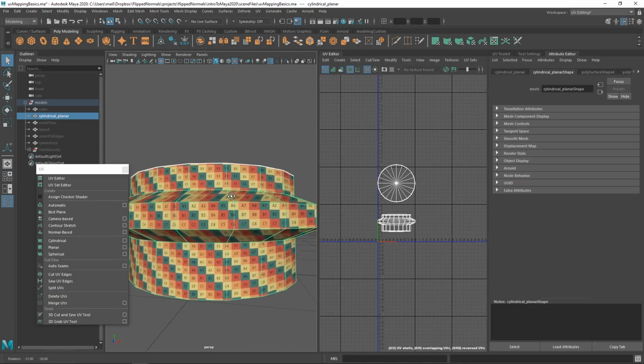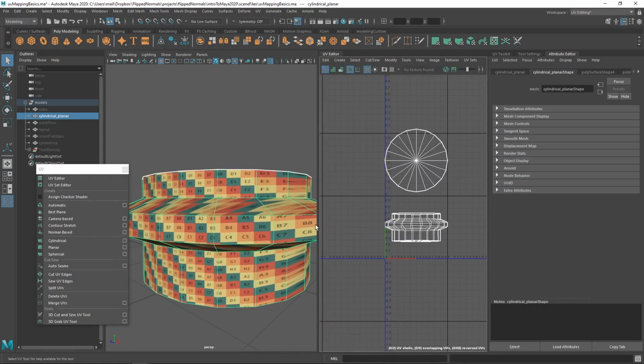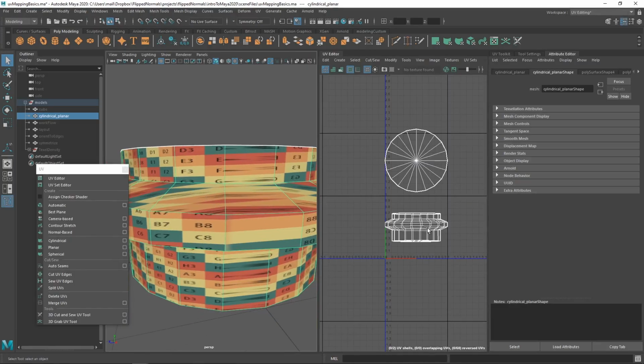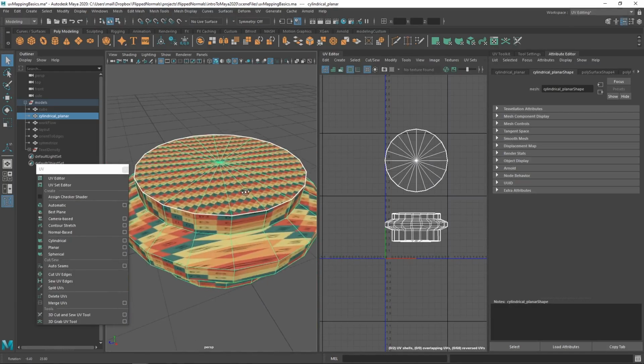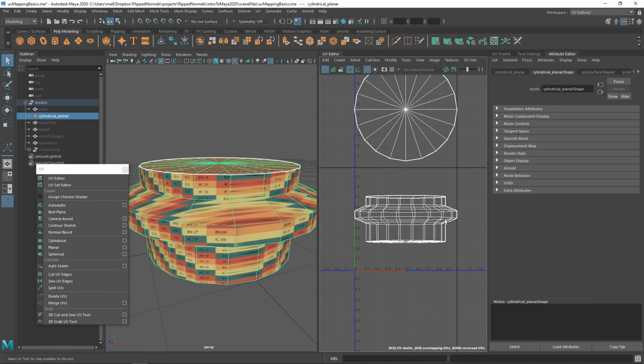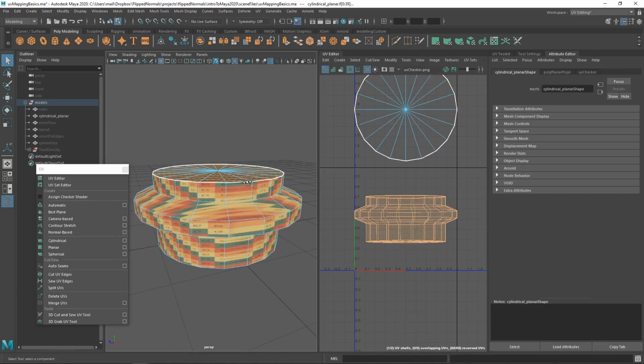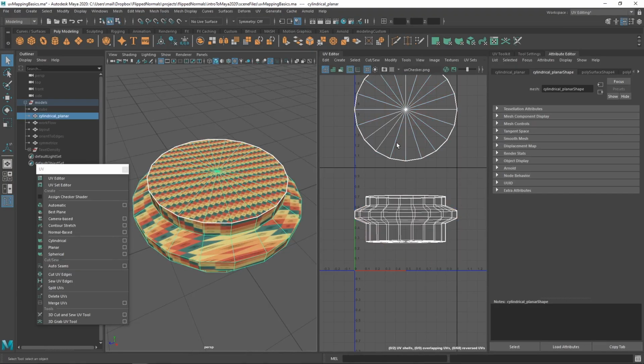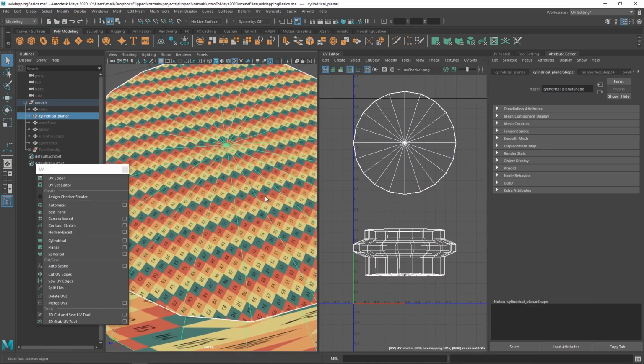And now you can see, so there's already a map applied to this. That's just a general planar map for the entire thing, just to keep it simple. But this is what we're doing. So now we have a map here, and there's no stretching whatsoever, like you can see.